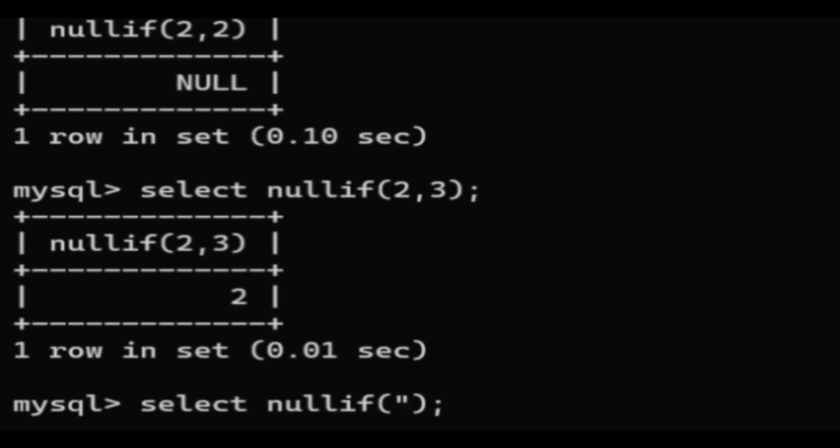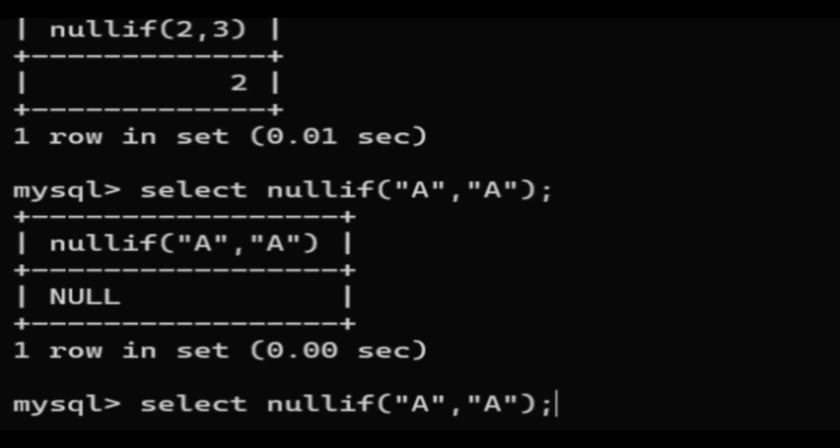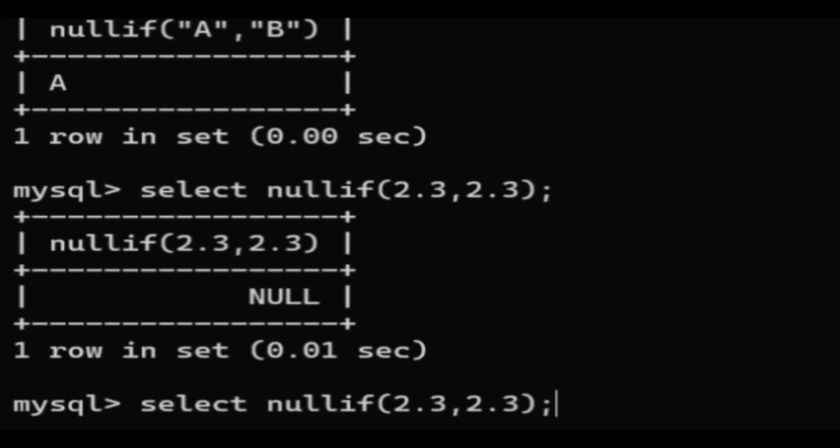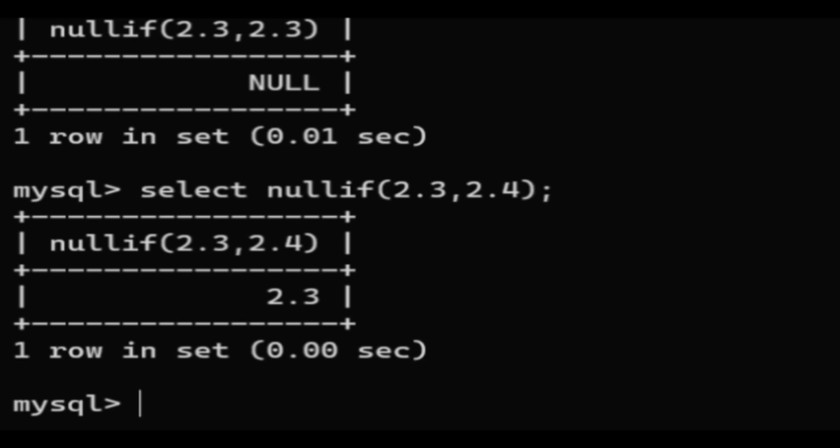We can also perform this using strings. When both the strings are equal, no value will be given, we'll get null. When we give A and B, we'll get the first value as output. We can also use float, here 2.3 and 2.3, we are getting null, and if I say 2.4, we'll get the 2.3 value. So this is the nullif function.